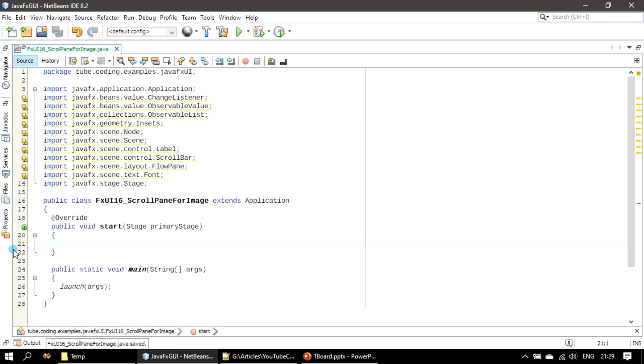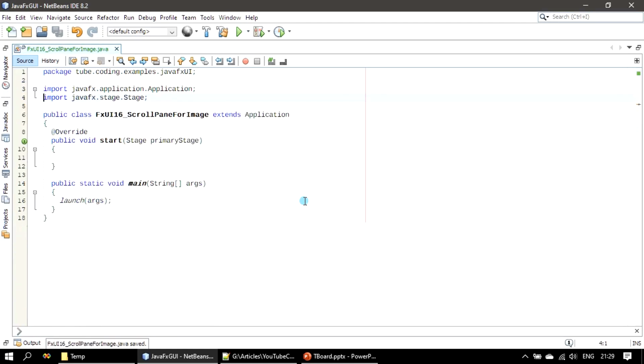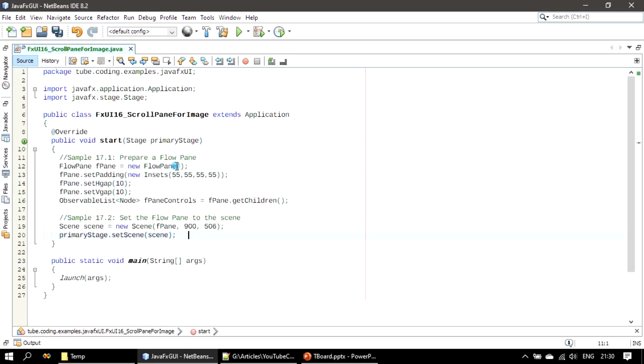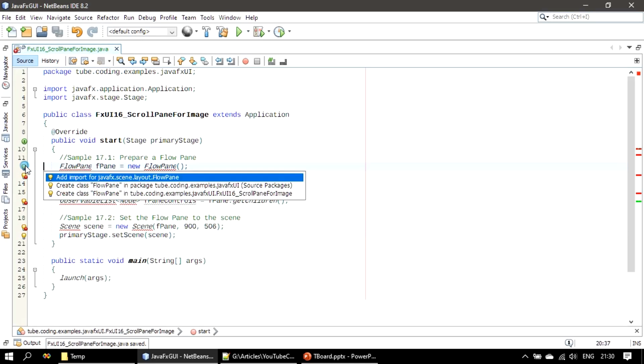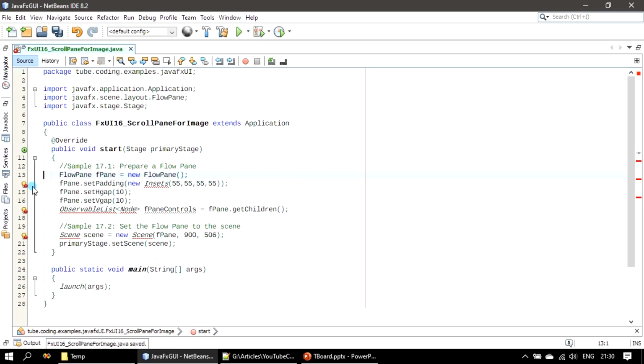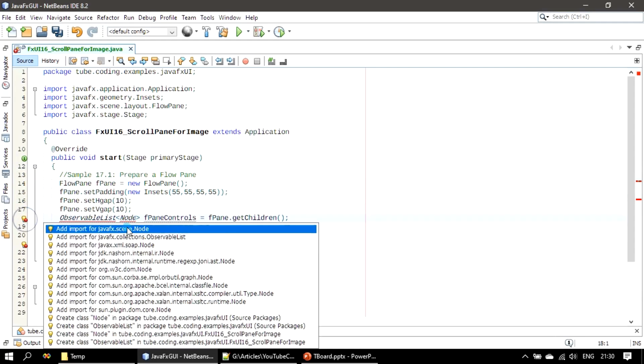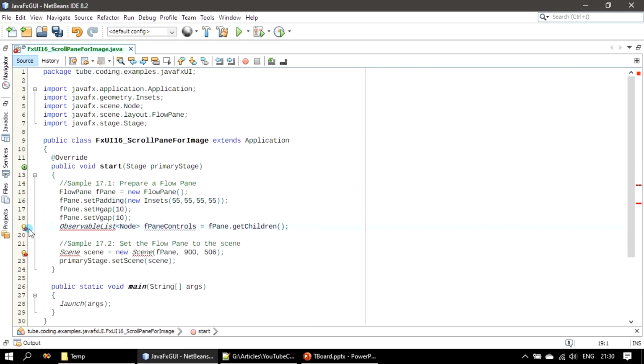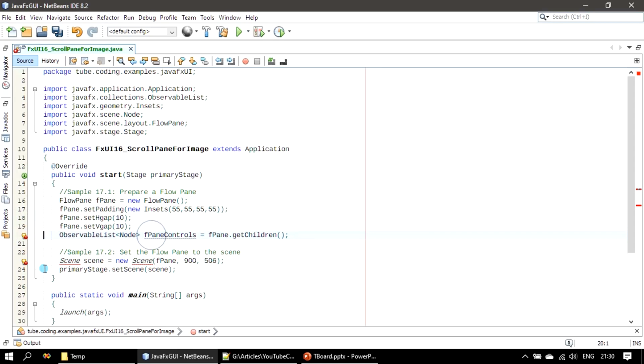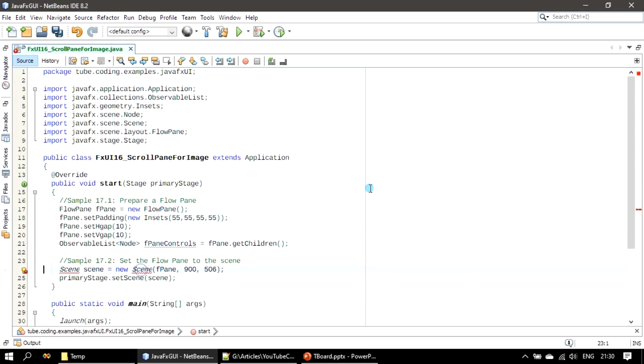So as usual, deleting the content and removing the unused imports. So the scene is ready. The scene was created based on FlowPane.